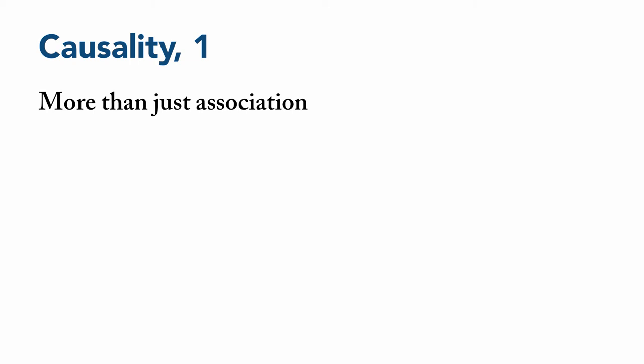The first is a statistical association or correlation. That is, when a cause occurs, the effect should also occur, or at least be more likely. If the putative effect has only a random association with the supposed cause, then it would be silly to label it cause and effect.